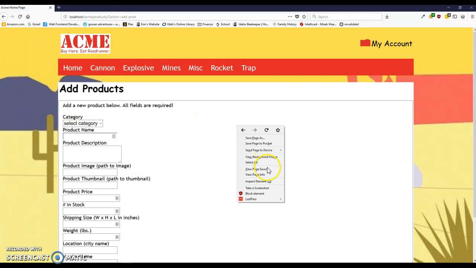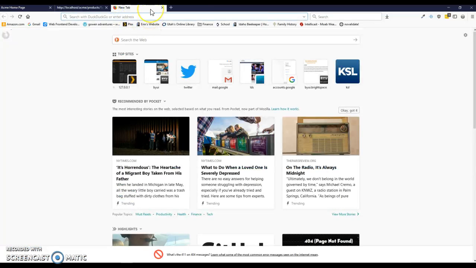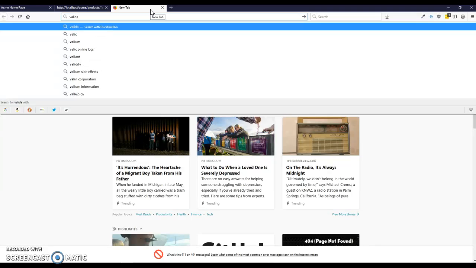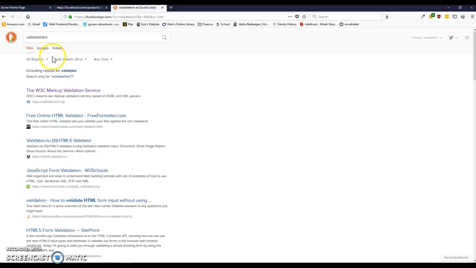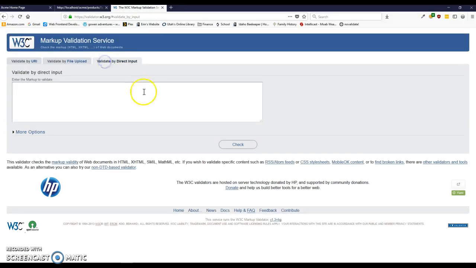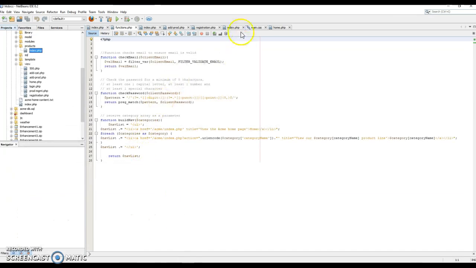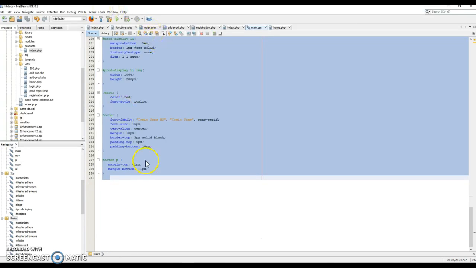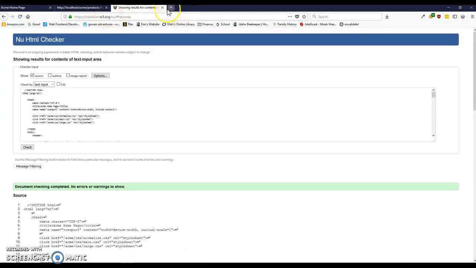Let's go to our product page, so page source. I've tried to do this in the developer tools where you can just validate your CSS and HTML, and it doesn't work for me. So I just use this one and it works okay. So that's looking okay, and the CSS is still looking good, but we'll grab it and we will validate it again. There we are.